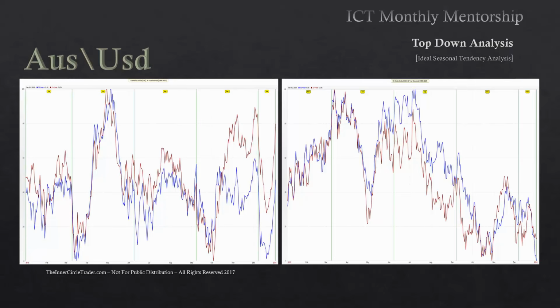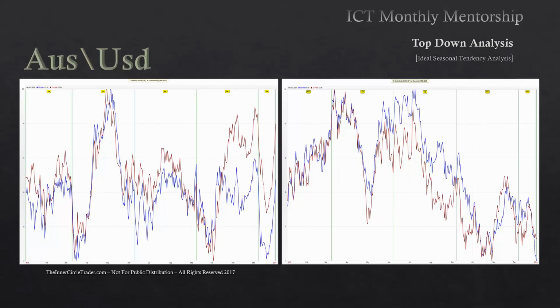So when we look at these charts, the orientation is, for instance, for the Forex pair Aussie dollar, the chart on the left is the Australian dollar futures price seasonal tendency, and the chart on the right, the US dollar index seasonal tendency for the futures price. When I'm sharing with you the ideal seasonal tendencies, what we're actually doing is comparing the two seasonal tendency charts. We're looking for the most diametrically opposed price action between the two.